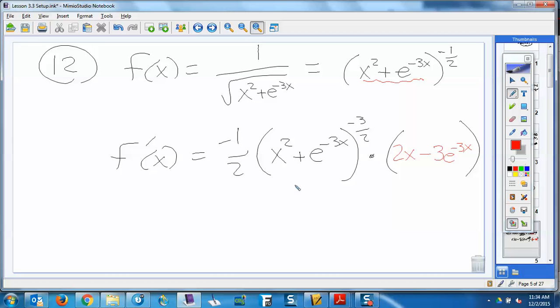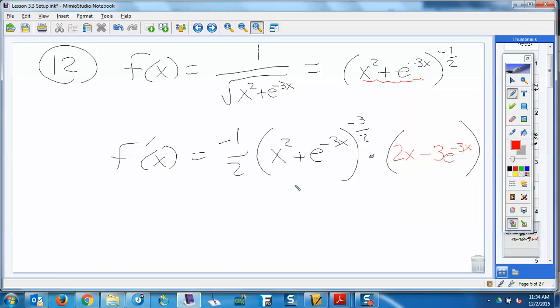Now, somebody that was in this morning was asking about this. They said, okay, but what if this would have been a times sign in here? Well, it would have stayed the same in here, but when you did the derivative of the inside, if that's a times sign, what would you have here? You'd have a product rule. So I needed more room, right? I wanted a bigger set of parentheses here for the derivative of the inside. I didn't have my product rule there. So that's where you can get that combination stuff going on.